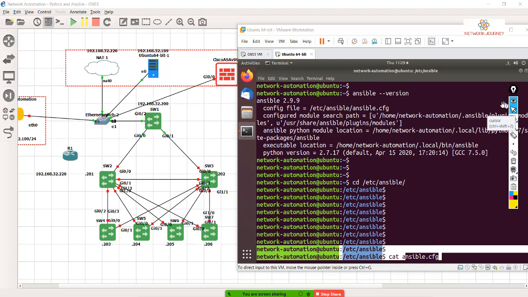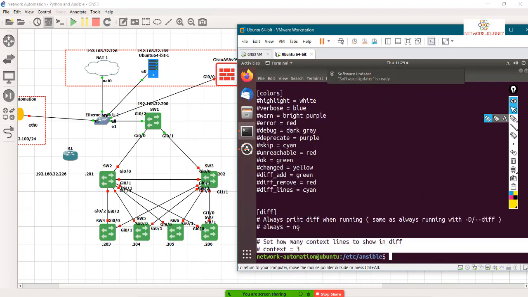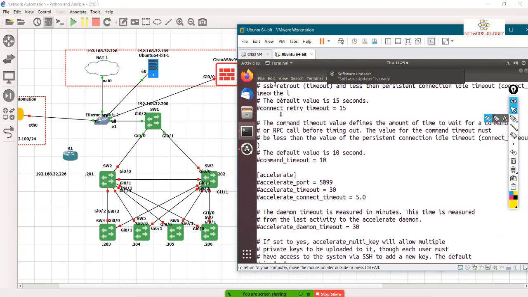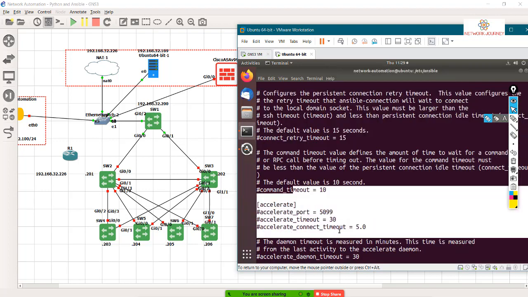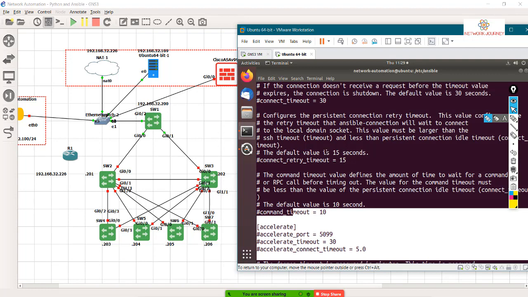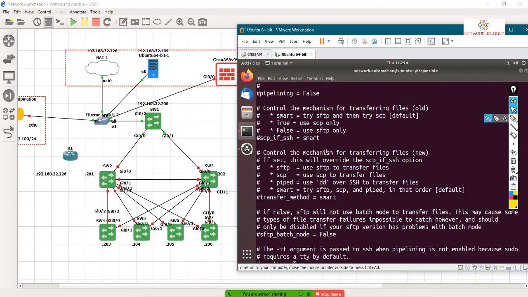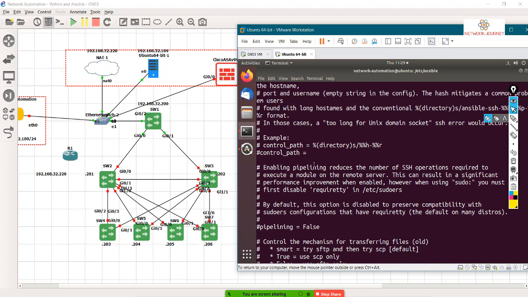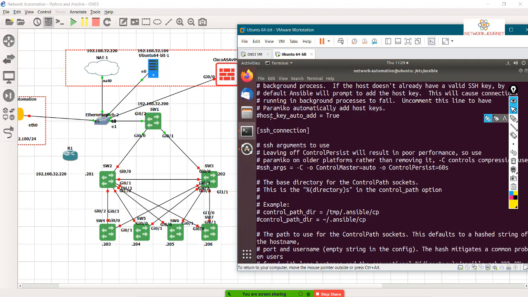So let me show you file number 1. So this is the heart of Ansible with a lot of configuration like timeout, the other values and all, but we don't make many changes here other than just one single change. That's about SSH, okay, because Ansible works over the SSH protocol, not on telnet.